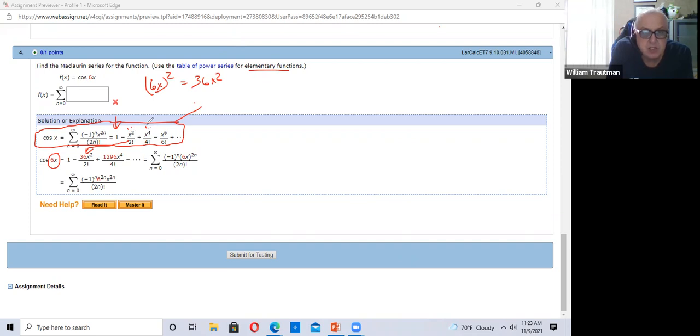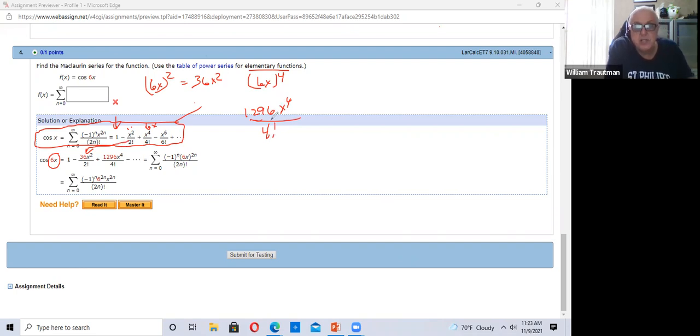And now I just put 6x in here. And once again, 6 to the 4th power. I'm sure it's 1296. They show it there. So we put 6x to the 4th power, and we get 1296 x to the 4th power. And don't forget, that's going to be over 4 factorial.